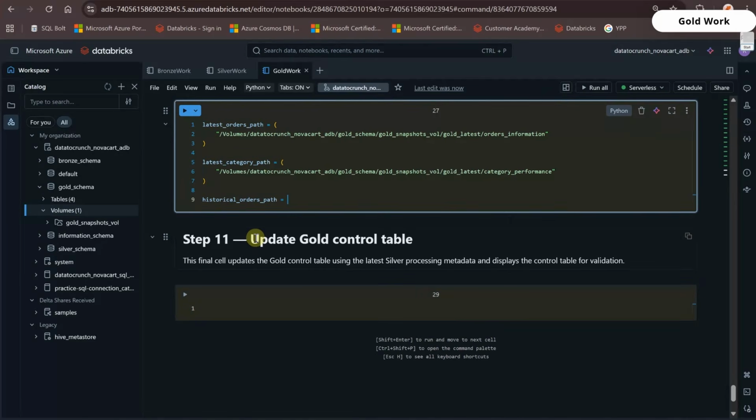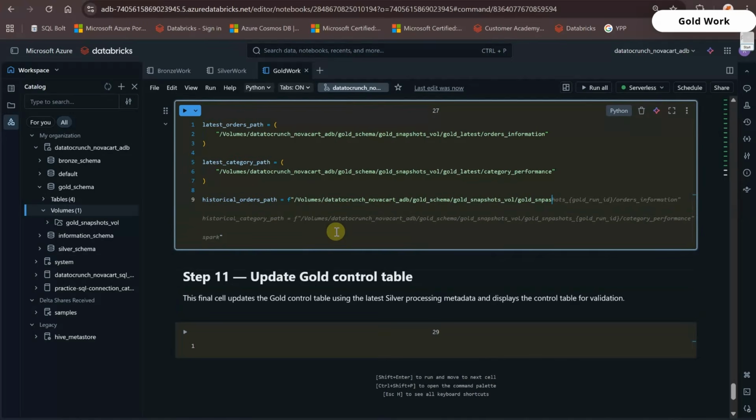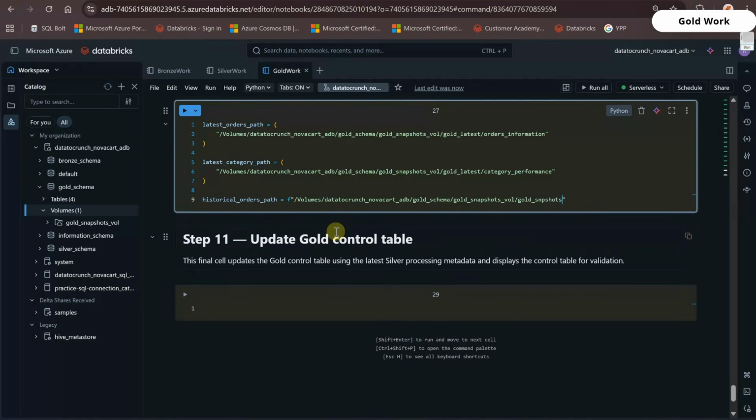This needs to be first, we will mention this volume path here. After this, we will have one more folder as gold snapshots. Under that, we will have another folder as orders information.